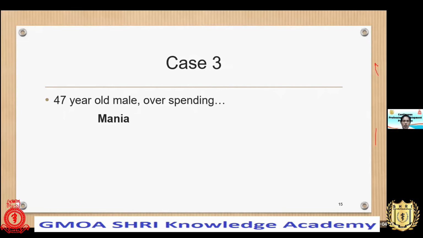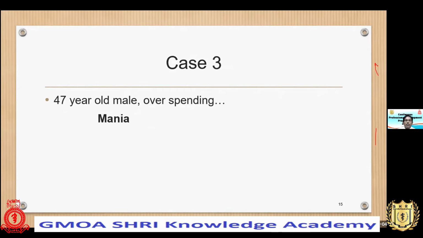This patient was overspending. No one asked this important question: why was he giving away his whole money and then his whole property? The answer, when we asked, was, "Doctor, I have a very clear plan of taking away my life, committing suicide. Before that, I wanted to give away everything, every cent, to other people." So that was his plan. That is why we had observed it as overspending. No, it was a clear plan of committing suicide. Before committing suicide, he wanted to give away all his money and other properties.